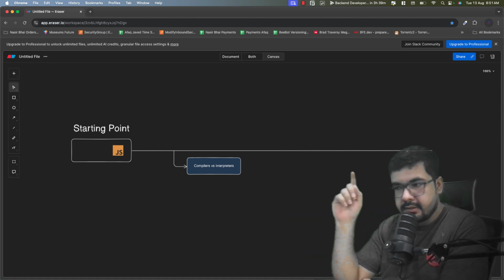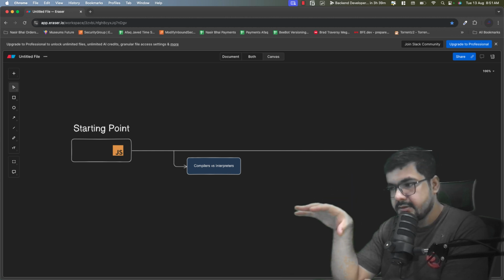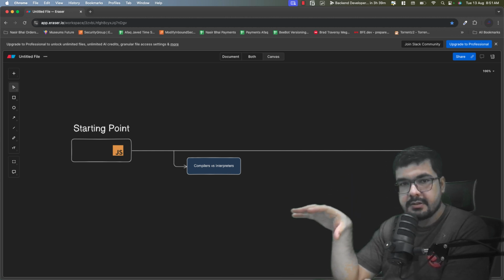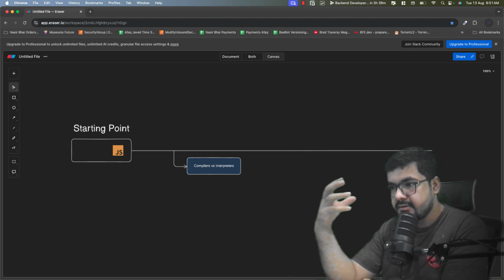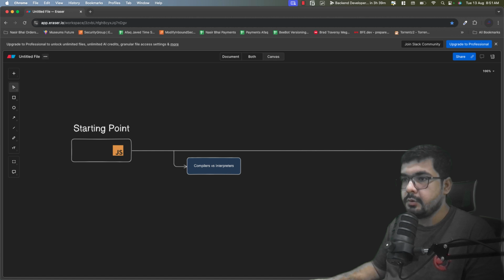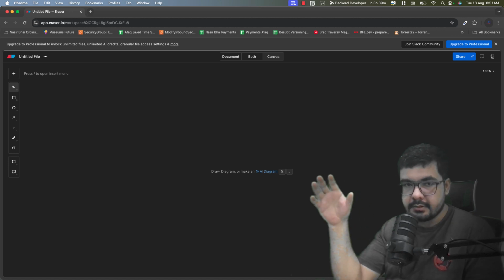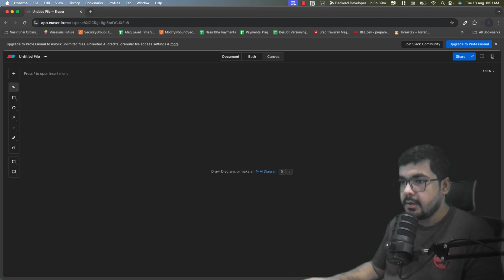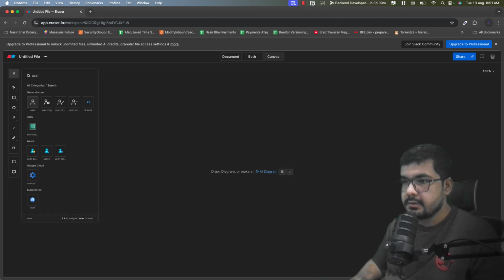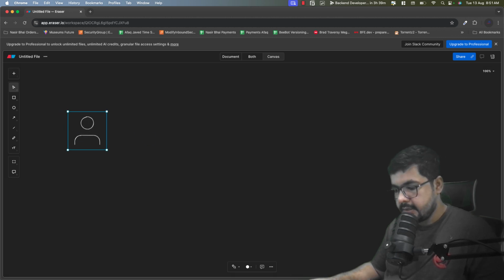Now let's understand the difference between compilers and interpreters. This is one of the concepts you have to understand before understanding JavaScript. Let me create a new board. Now I want you to have a story for understanding compilers and interpreters. Let me bring in a user, scale it up, and bring in another user, and one more user.